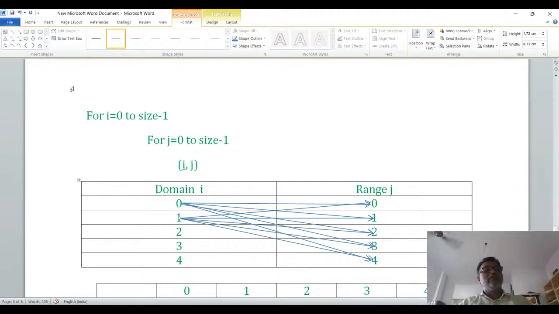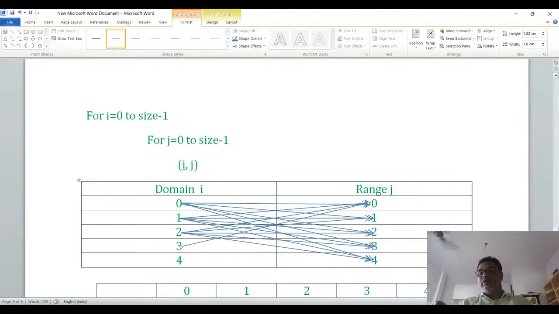Here the next row is 2. In the second row, that means the third row, it is mapped with 0, next with 1, next with 2, then with 3, and then with 4. Once the second row is also completed, and all the columns are completed, you go to the next row. Like this, you have to fill in and get the different positions.